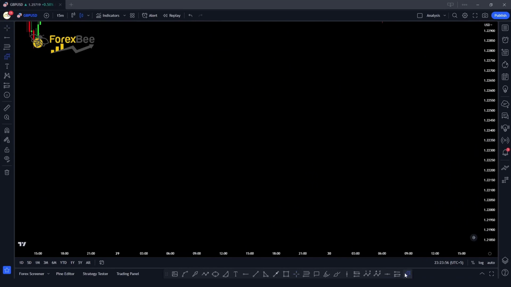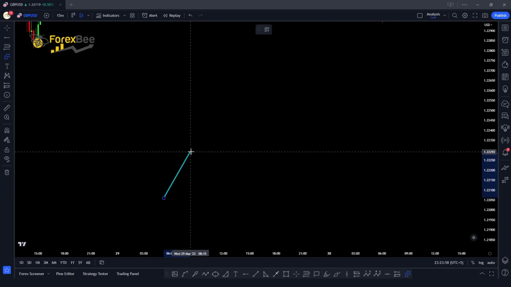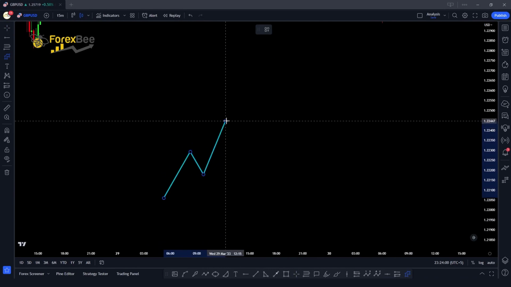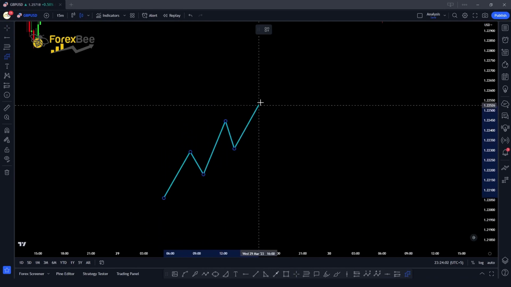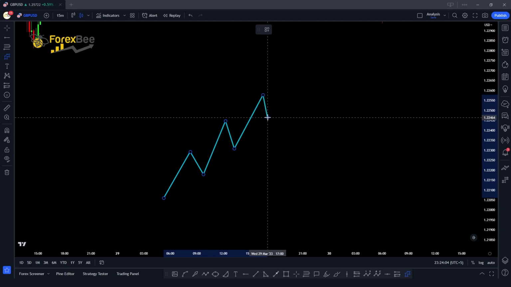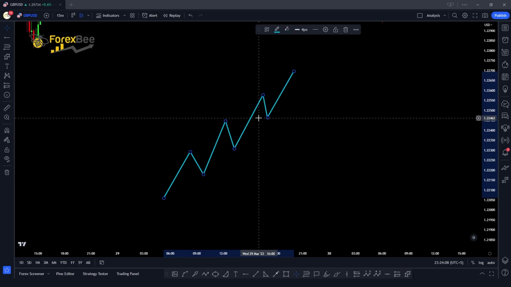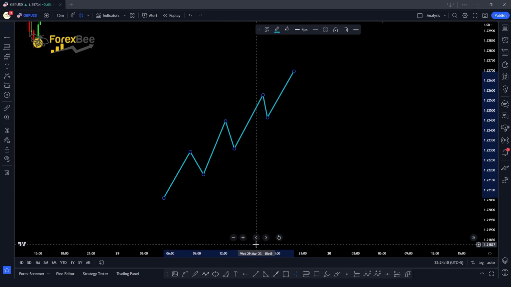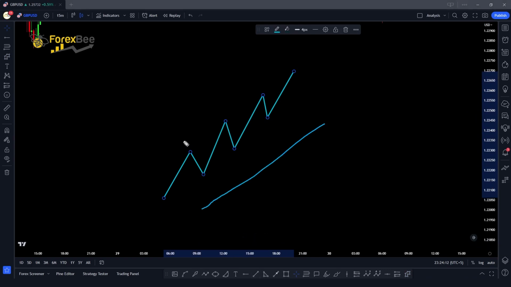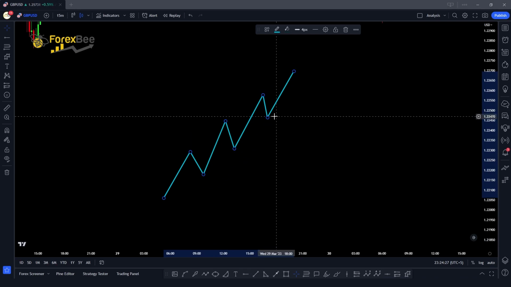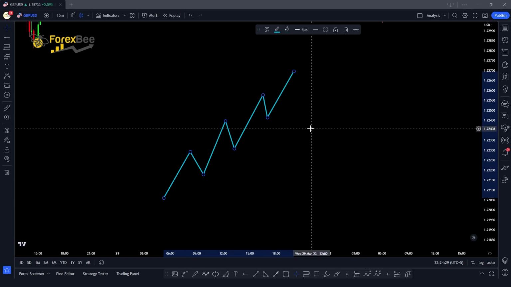So first of all, let me just draw this trend. Here you can see that in this trend there is continuous formation of these higher highs and higher lows. So what this means is whenever there is formation of these higher highs and higher lows in the market, that means that the market is going in the bullish direction. So there is this higher high, again a higher high, and then there is this higher high. And if we look here, there is the formation of these higher lows in the market. So this indicates that there is a bullish trend in the market.